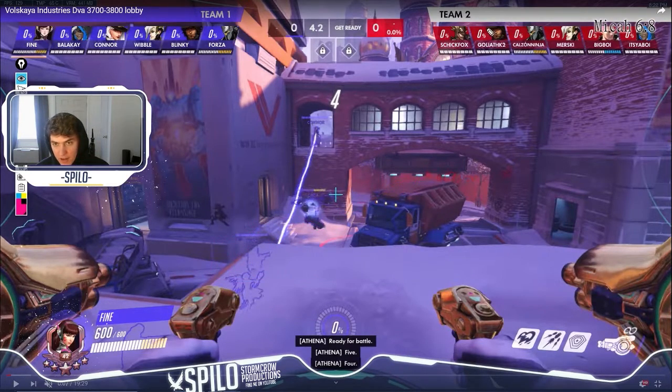If the McCree stops shooting your Rhine, and the Ana stops healing her Rhine, and they turn to shoot you instead, just these two, what does that mean for your Rhine? Just focus on your Rhine. Now your Rhine is under a lot less pressure. Hey, they have a Zarya, but their McCree is not helping. Their McCree is not shooting, and our McCree is. Their Ana is not healing, and our Ana is. So you basically make it a 5 versus 4, or 5 versus 3 for a period of time.